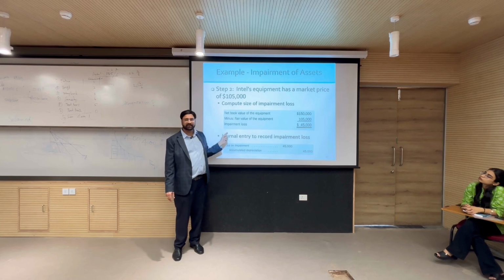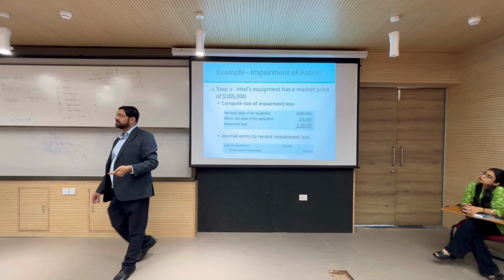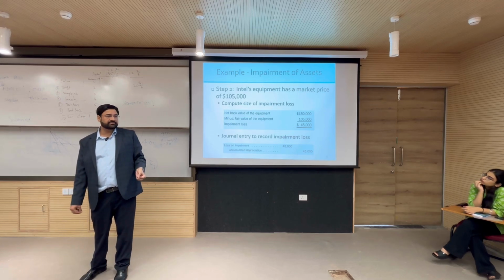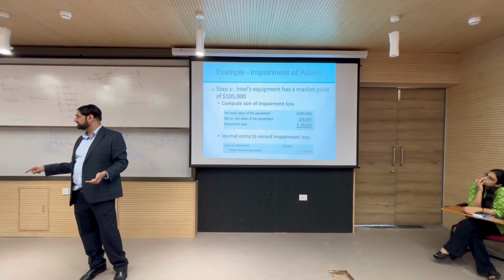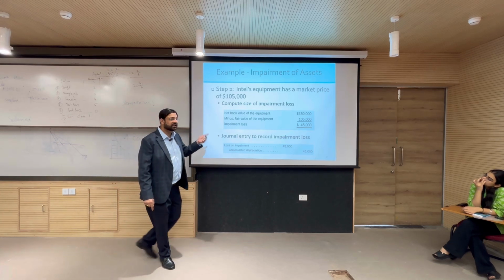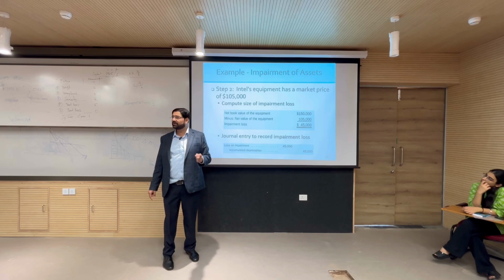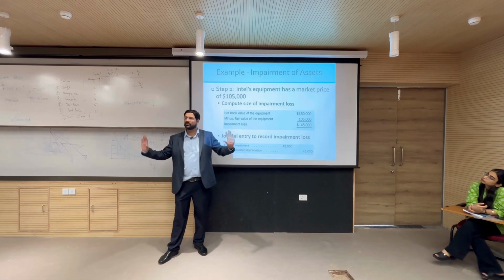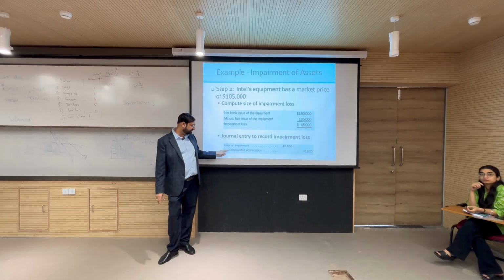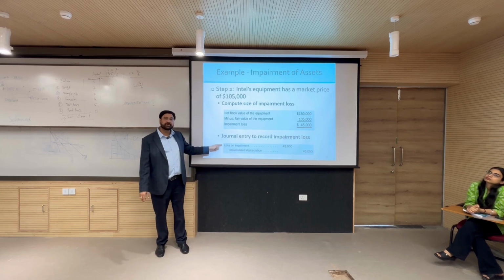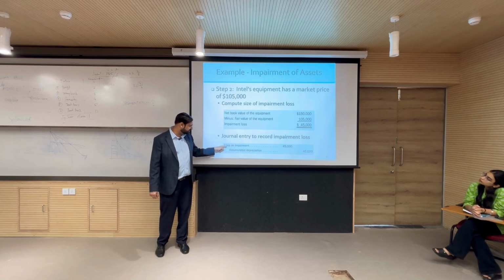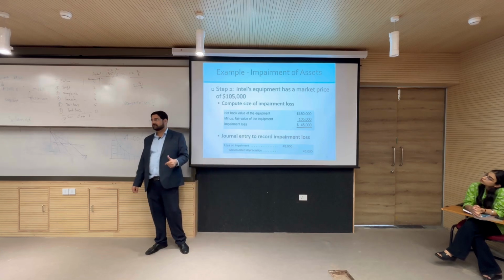Are you seeing that? When we provide for 45,000 extra depreciation, the net carrying cost of the asset was how much? 1,50,000. Since we provided 45,000 extra depreciation, the new net carrying cost is 150 minus 45, which is 105, and that 105 is also equal to the fair value of 105. In the process of providing more depreciation of 45, we have a corresponding debit, and that debit is a reduction in stockholders equity, seen here as loss on impairment. Are you getting it?